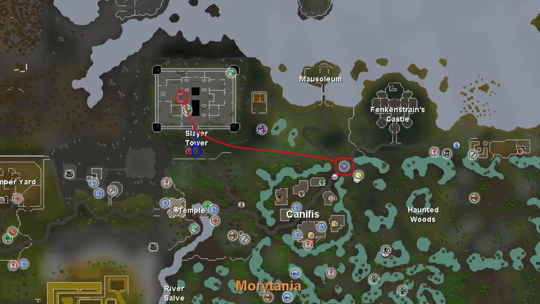There are 2 main places you can do Abyssal Demons. One of them is a little bit better than the other because you will gain a little bit of extra reward. So the first place, and the place I would suggest you do them at, is in the Slayer Tower.